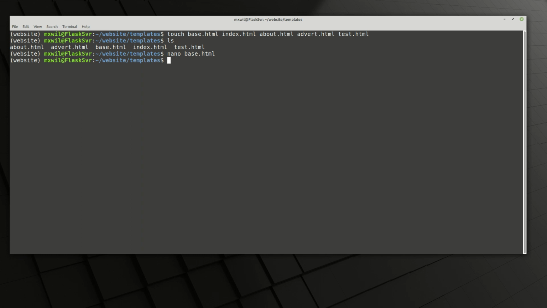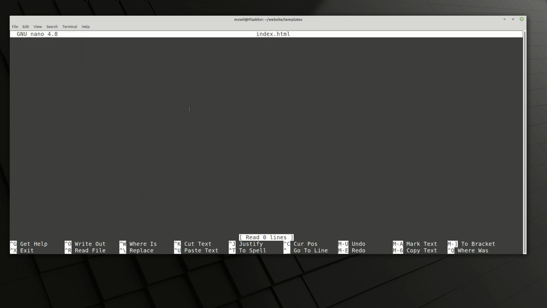So let's start with index. You're going to do nano index and then press enter. Okay. Now, give me a moment. We're going to go over this in one moment. Now, here's the beauty of using Python Flask to serve your web pages. Let me paste that on here. This is our first page. This is the index home page. This is all the information you need for this code, right?